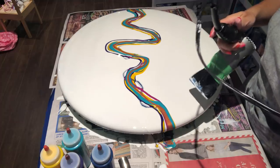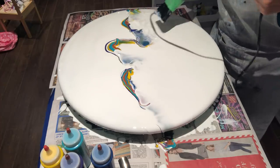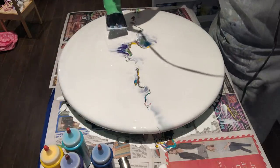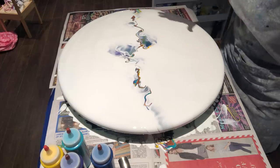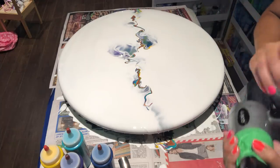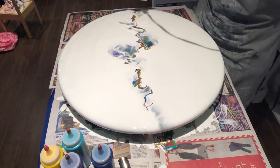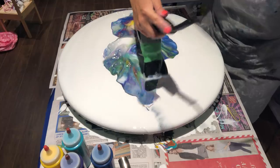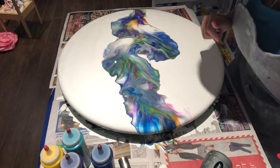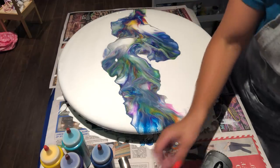All right, so let's blow the white over. All right, so that looks pretty cool. Now let's see what happens when I blow it out. Now, the question is, how am I gonna blow it out? All right, let's see here. Let's go this way. That way you guys can see what I'm doing. Wow, this over here, if you can see, looks pretty cool. That is very nice.